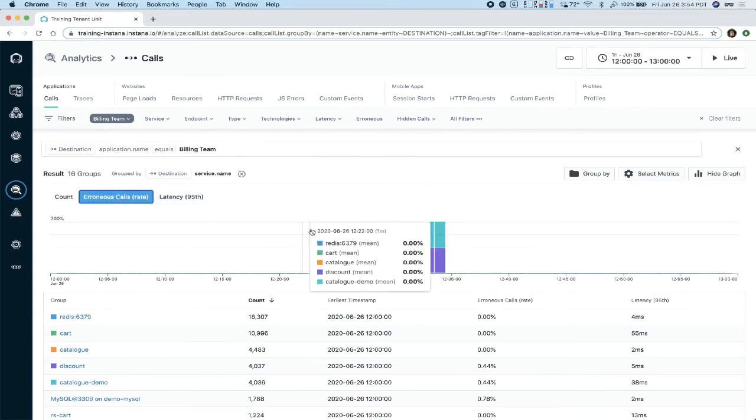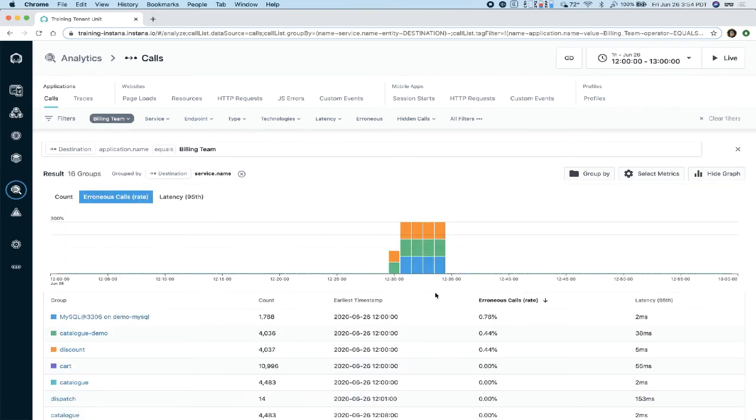And I bet if we look at the erroneous call rate, sure enough, we see that there were errors at that time. So again, everything was humming along just fine, no errors until this time period when all of a sudden we saw errors occur.